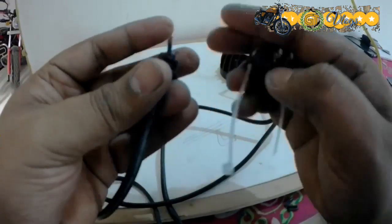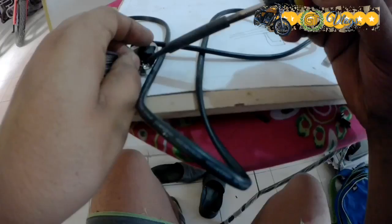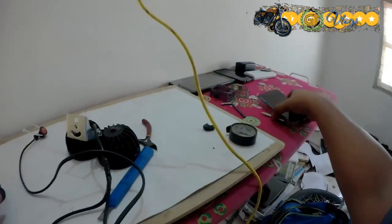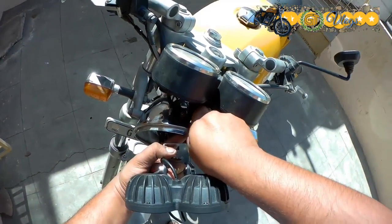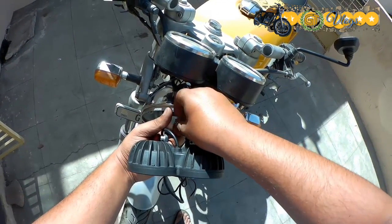Now that we have already added an extension wire, let's attach the switch to it. It's all done and we'll be installing this particular light assembly at the top of the headlamp itself. We'll be using this screw so that it could be easily mounted over the headlamp without any additional use of jigs or something as such, as that would really make it look ugly. So let's see how it turns up.